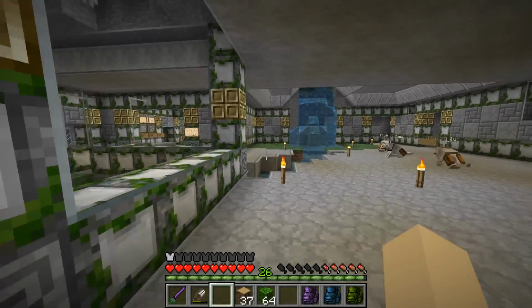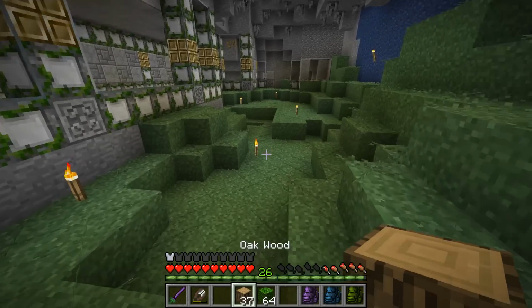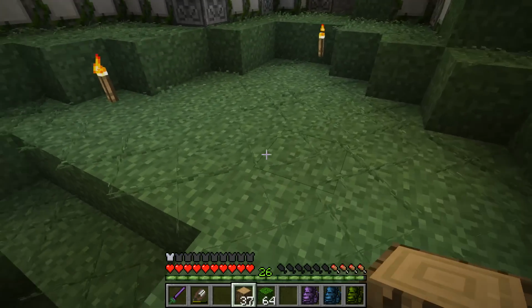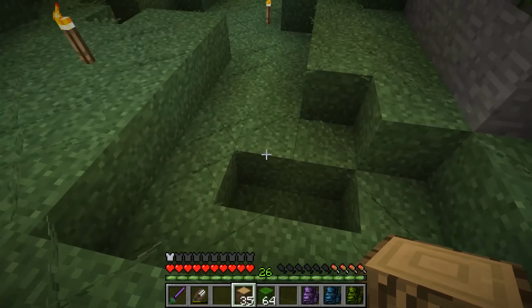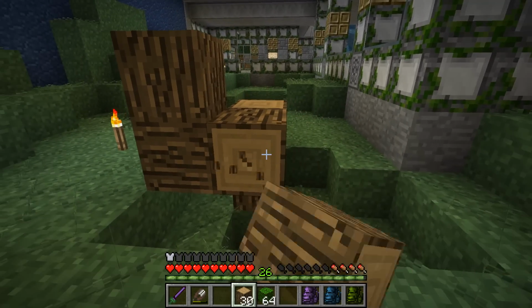So we'll just have to be creative, and that's why I thought mahogany leaves for how we're going to decorate in here. So I really like that idea of making a big giant tree trunk where he's got his roots sticking down here. Let's go ahead and just start throwing things down. So just like big giant tree trunk roots. And then they come up. All right, let's just go ahead.